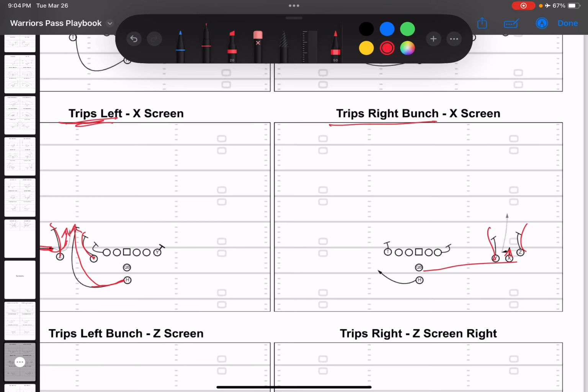Okay. Halfback on this one, you can kind of do the same thing if you want, but hopefully we should be wide enough out here that the halfback's not really going to do anything, so you can just clear out in the backside. So just remember, on the tunnel screen, that's where the running back is actually lead blocking.